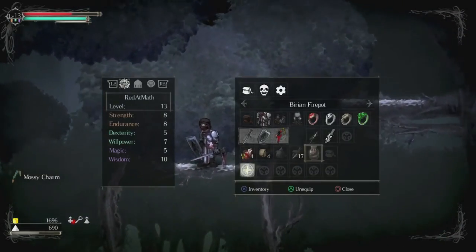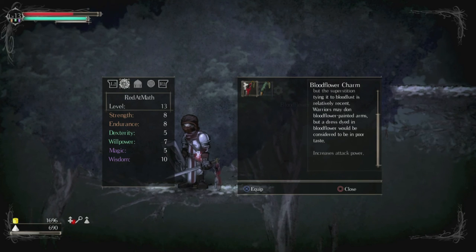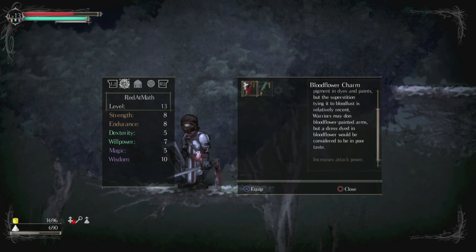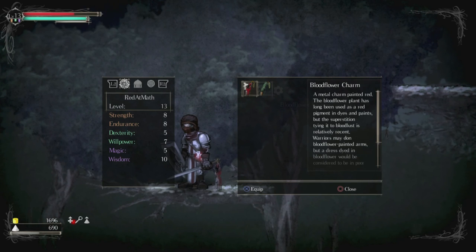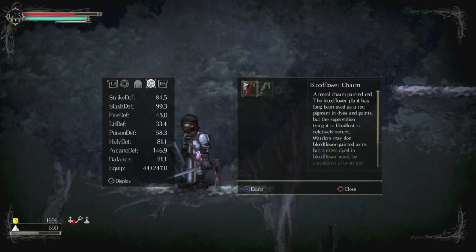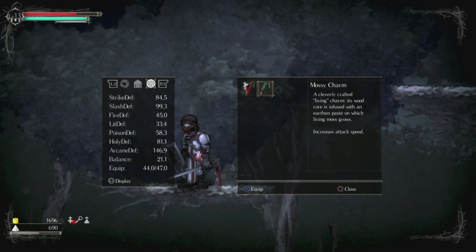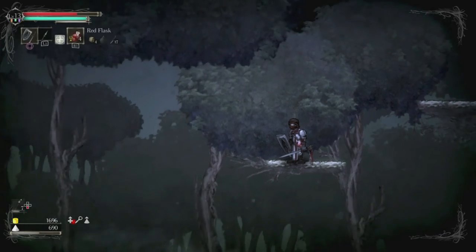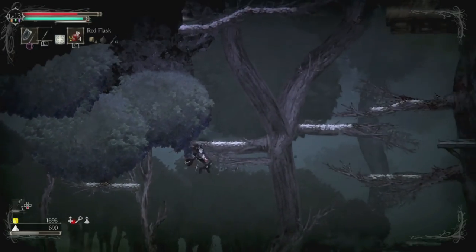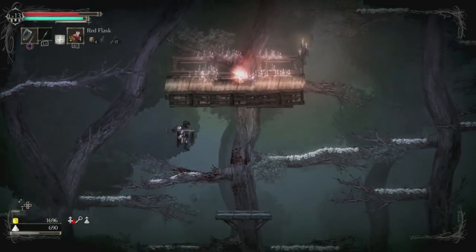Ooh, a mossy charm. What's a mossy charm do? Increases attack speed. Do we want to do more damage or do it faster? I think doing more damage is probably more in line with the paladin style, right? Yeah, probably. A mossy charm is a cleverly crafted, quote-unquote, living charm. Its wood core is infused with an earthen paste on which living moss grows. Increases attack speed. Okay.